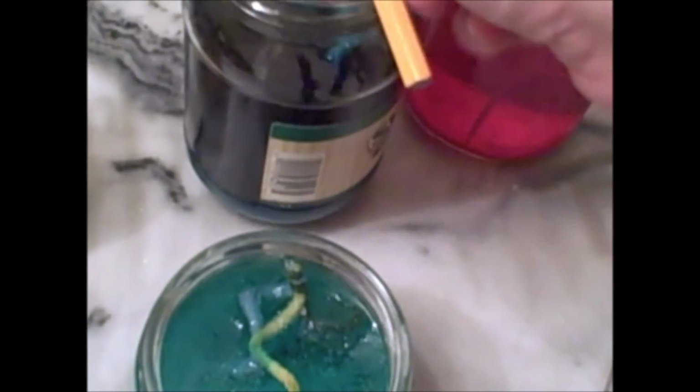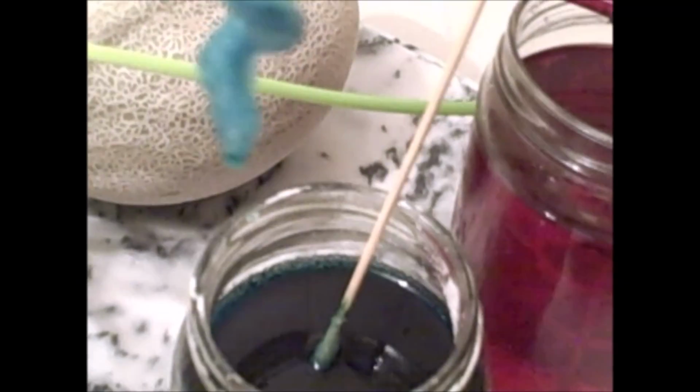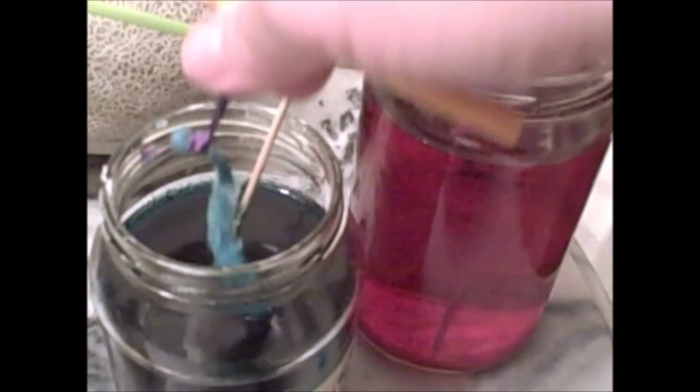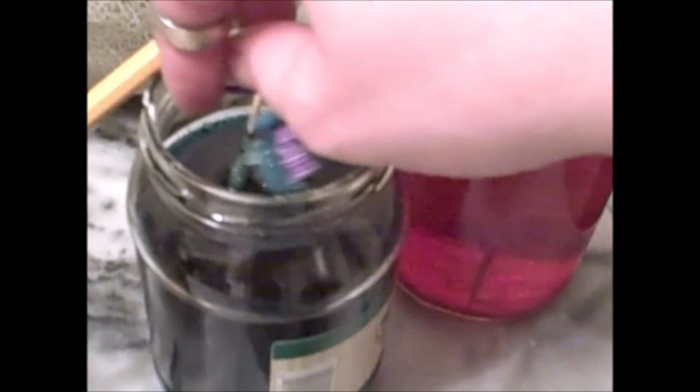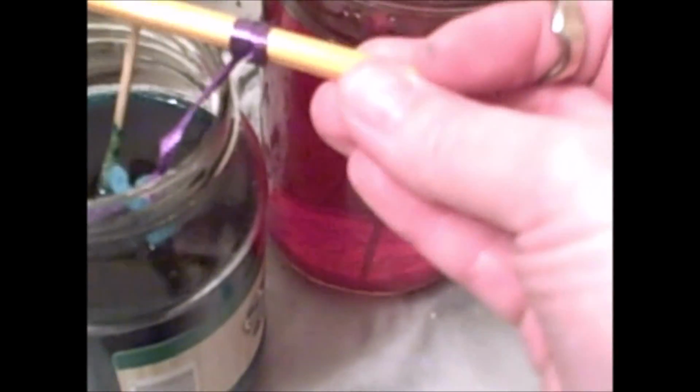And this is kind of stuck on the bottom, and so it's actually forming a beautiful crystal structure growing right up the pipe cleaner. So I'll just tuck that one back in and let it continue to grow. So the borax crystals are actually coming along really pretty. Oops. Getting all twisted up there. So just let those guys continue to sit.